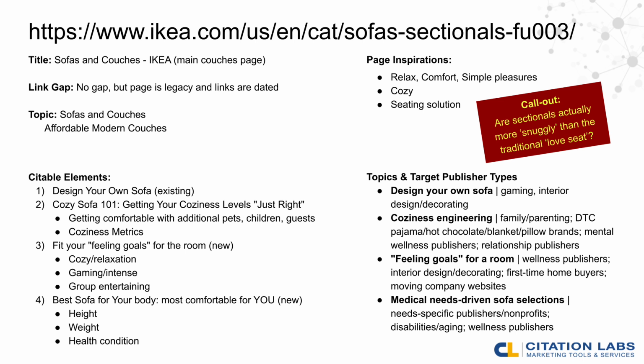even created a new slide and a new kind of link building direction. We started thinking about abilities and disabilities and different types of medical conditions that would necessitate different types of sofa design, right? Not just height and weight. For me at 6'1", I do struggle to find great, I need lumbar support. I slouch. And so it's nice to have a pillow back there.